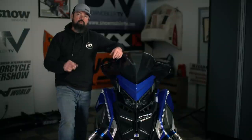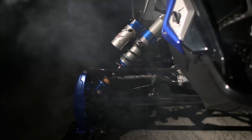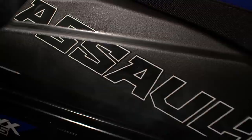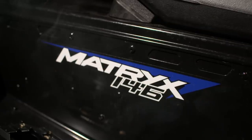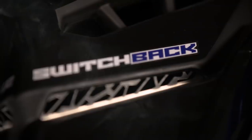So far this season I haven't had any crossovers with me here in the studio for Afterburn, but that's all about to change. Because I've got the 2021 Switchback Assault 146 Matrix chassis here with me in the studio. And really, it doesn't get much better than this. The Assault isn't new for Polaris, but for 2021, the 146 version in the Matrix clothing is, which has made this model even better.